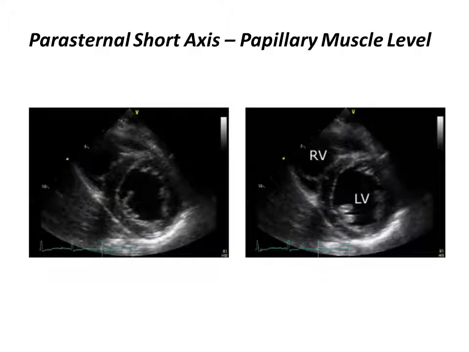When you tilt down a little bit, you reach the mid level of the left ventricle, or the papillary muscle level. I'm not sure whether you are able to appreciate in this diagram, but at approximately 8 o'clock and 4 o'clock positions, you see protuberances in the left ventricular cavity. These are the papillary muscles, posteromedial and anterolateral, and you can evaluate those too. And then the same left ventricular contractility with regional and global function as outlined above. You're able to see the relationship of the right ventricle with the left ventricle.